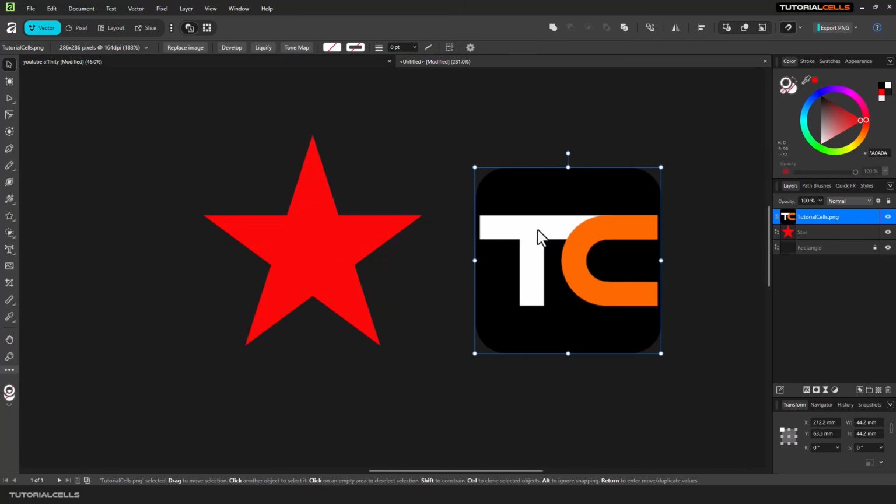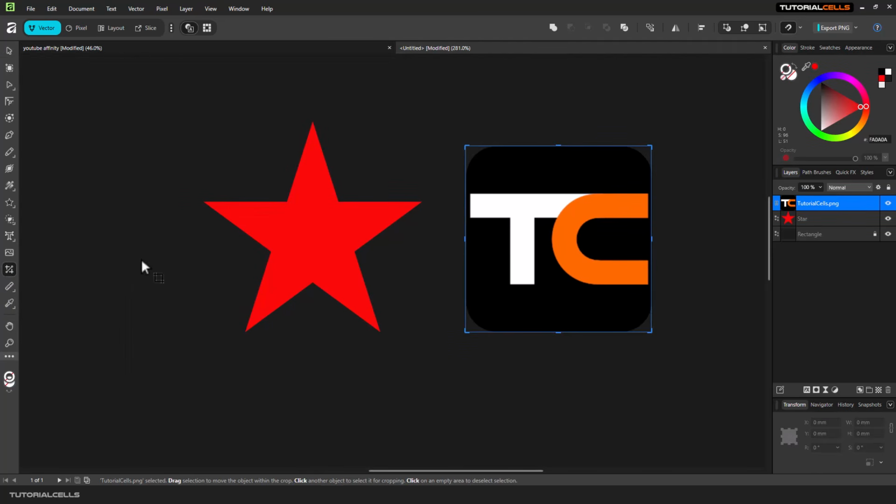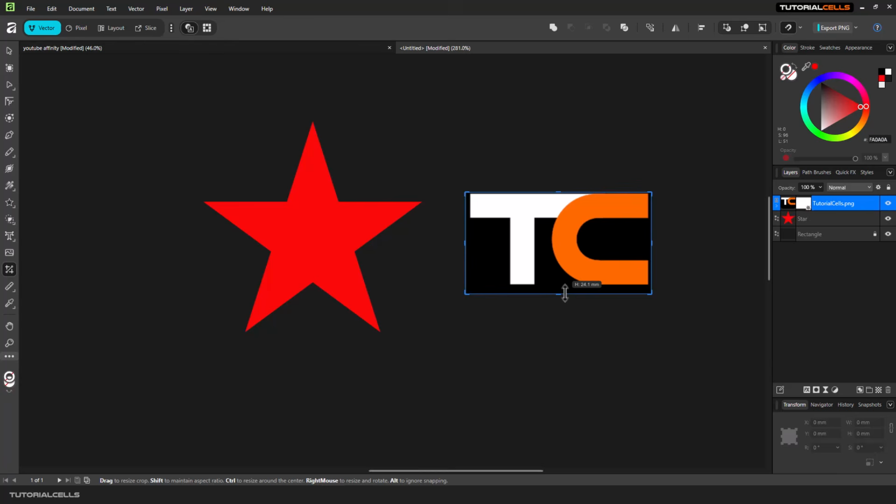And for example, you want to hide this part of my logo. You simply click your image and then vector crop tool. That's easy. It does not have any special setting, just these handles. And with these handles, you can remove your image or part of your object without deleting them.